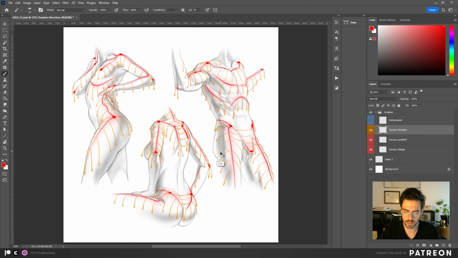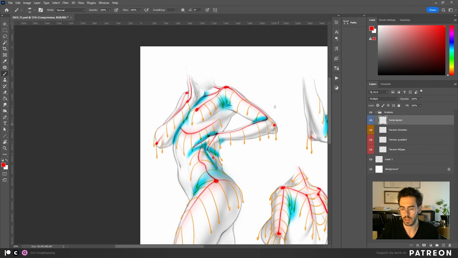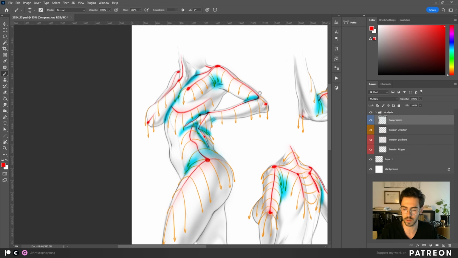So finally, my last step is to isolate where I know there's going to be compression. This blue here is representing where there are contact points between different parts of the body. So these are significant changes in direction for the cloth. You'll have a lot of compression just because of the contact, right? There's weight pressing down on the body. And here you can see where the direction of the tension folds merge or start colliding together.